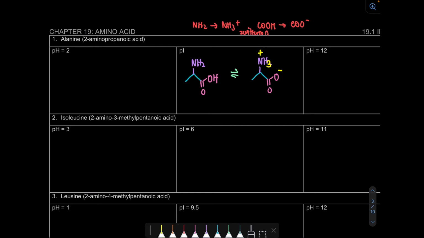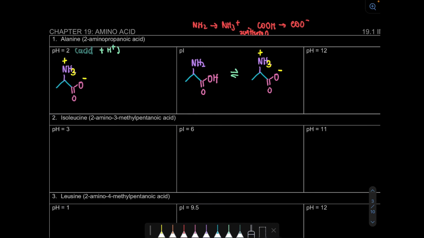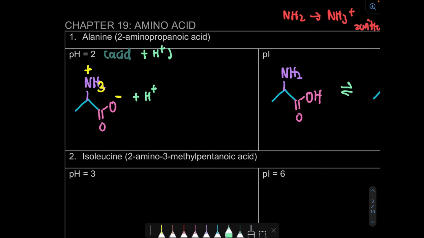So sekarang ni in terms of Zwitterion ni barulah kita boleh reaktkan dia dengan pH dia is equal to 2 ataupun 12. So pH equal to 2 is less than 7, which makes it acidic condition. So bila dia adalah acidic condition, we're going to add H+. So which species yang kita akan ambil, yang neutral kosong tu ke yang Zwitterion? We're gonna take the Zwitterion. So Zwitterion akan react dengan H+. So what would happen? Dia akan react dengan yang O-, yang opposite charge. So we're gonna combine it to form OH. Itu adalah pH dia is equal to 2, which is acidic medium.